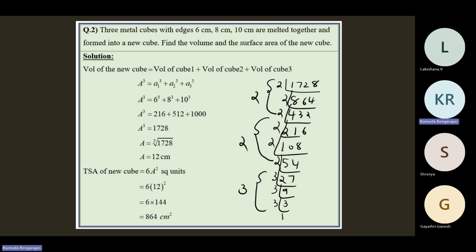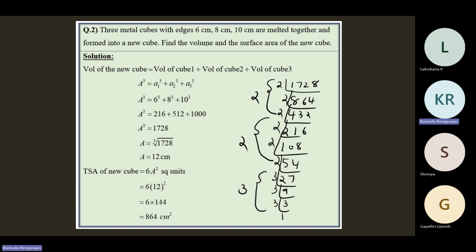If you use composite numbers, you will not be able to find the cube root. You should use only prime numbers and start with the least. And then because it's cube root, from 3 equal factors, bring 1 out. If it's square root, from 2 equal factors, 1 out. So that's how we get 12. So 2 twos are 4, 4 threes are 12.